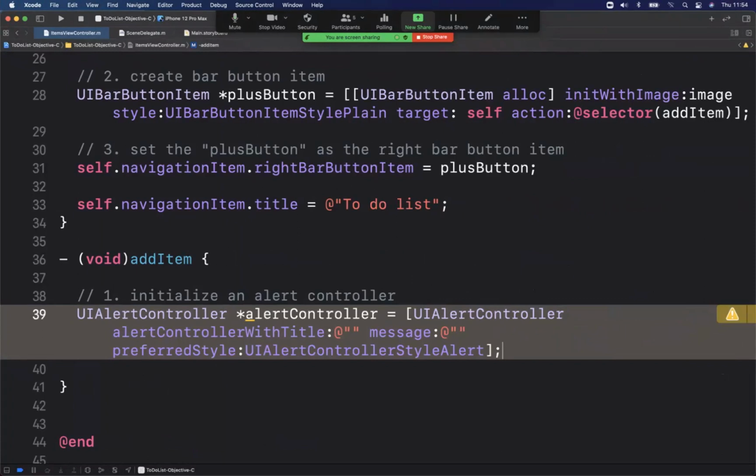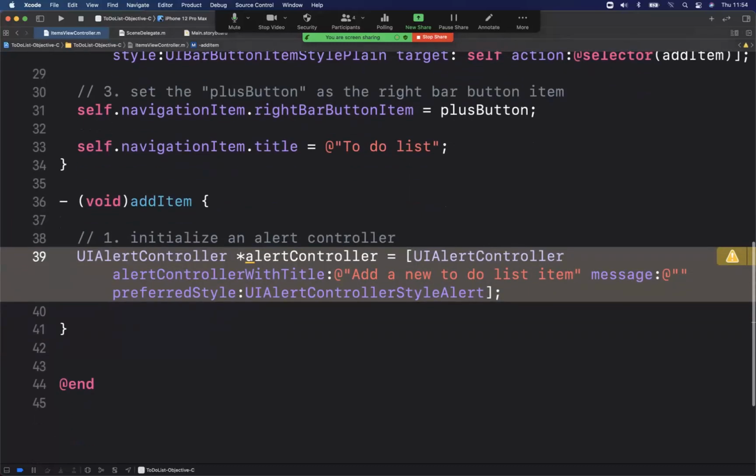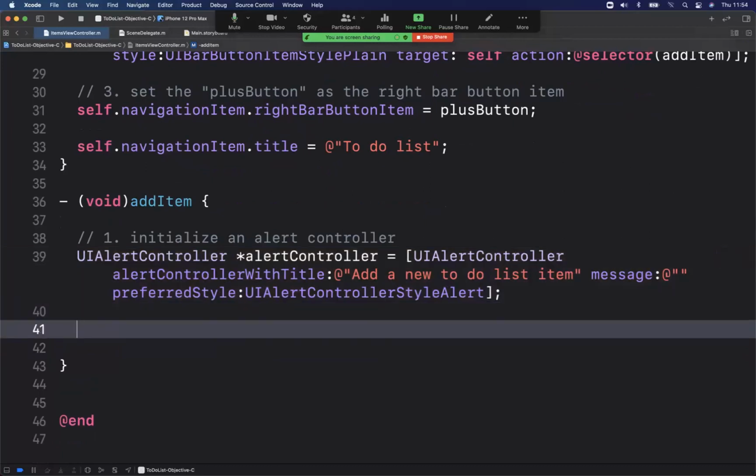Okay, so for the title, what are we gonna set the title as? We'll say add a new to-do list. For the message, we'll keep it empty for now. You could add something if you want after, and we will present it, right?